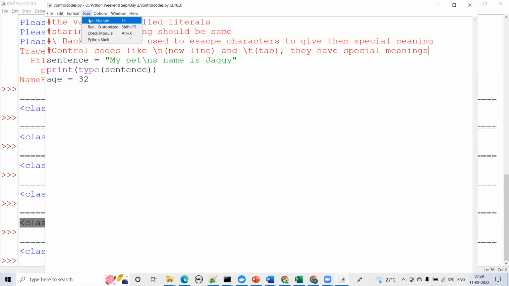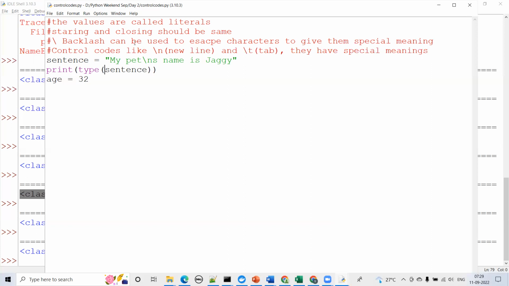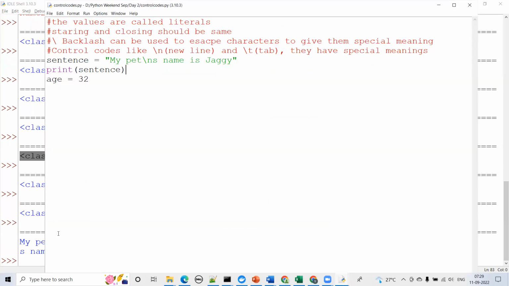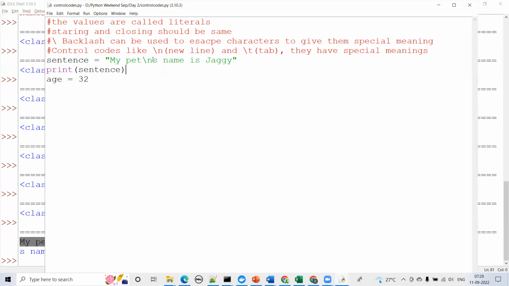Right, so let me print out this sentence, then you will understand this. See how it is getting printed? It is printing till my pet, and then this \n stands for a new line.